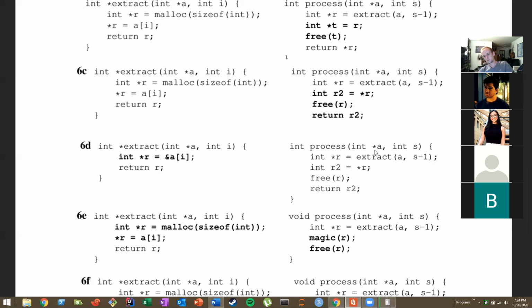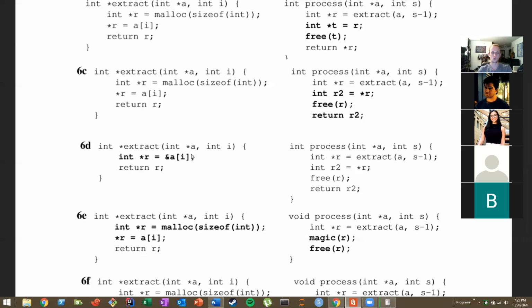Also, sorry, where's the dangling pointer? Well, let's say that we're passing a pointer into A. Now we're freeing it right here because we're saying R equals whatever I is an offset of A. So we're freeing that piece of memory when we shouldn't have been because we haven't mallocked it. But let's say we've established an int, and then we're passing the address of it into process.